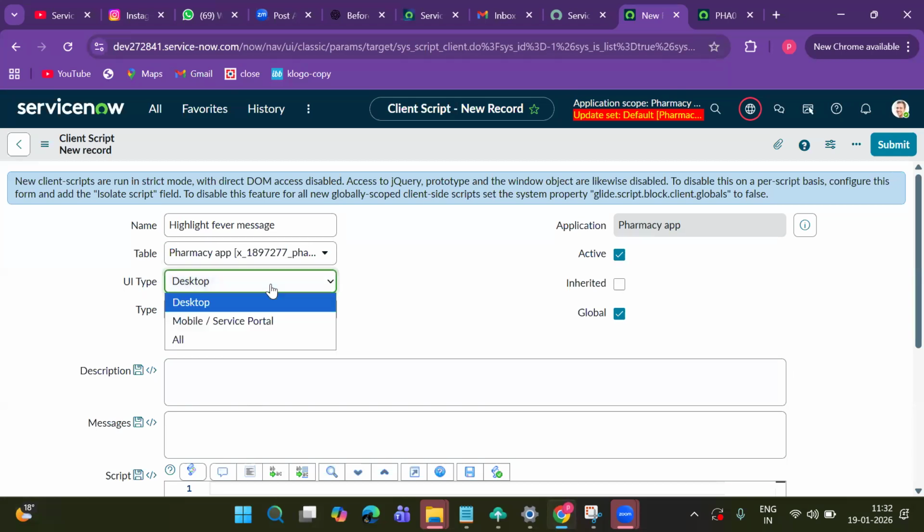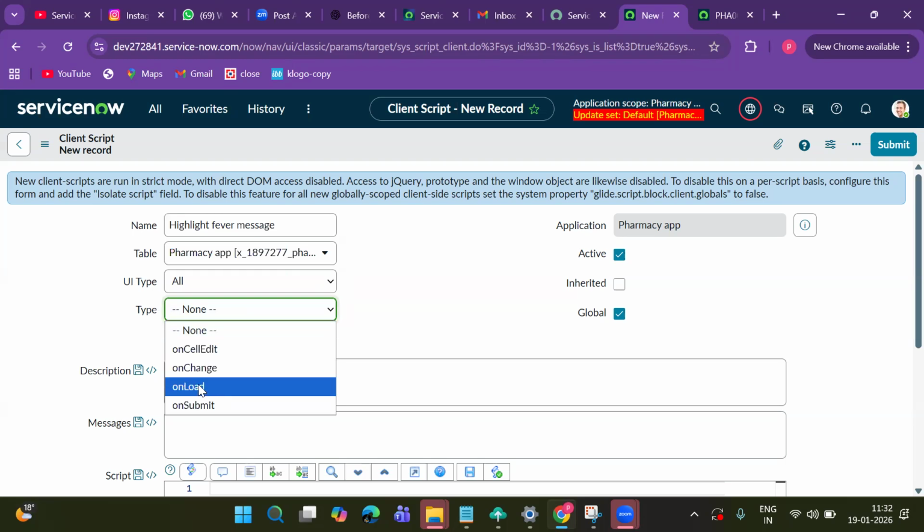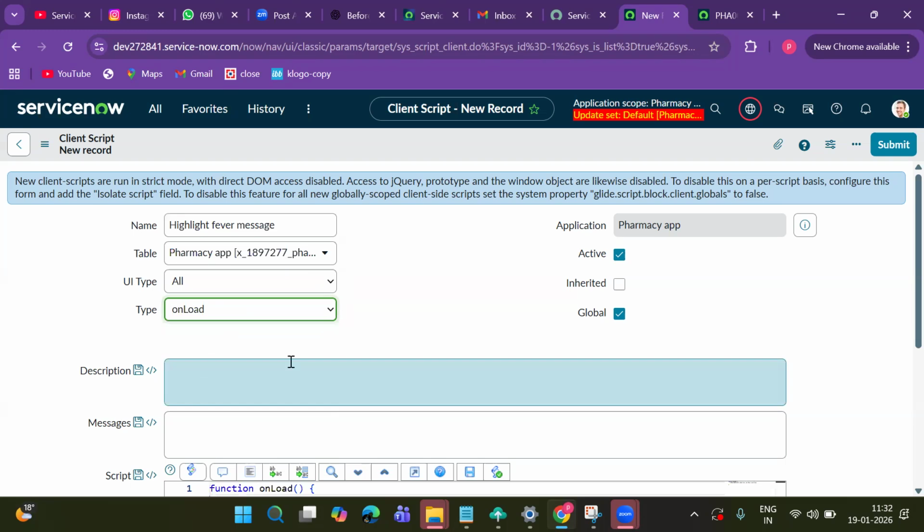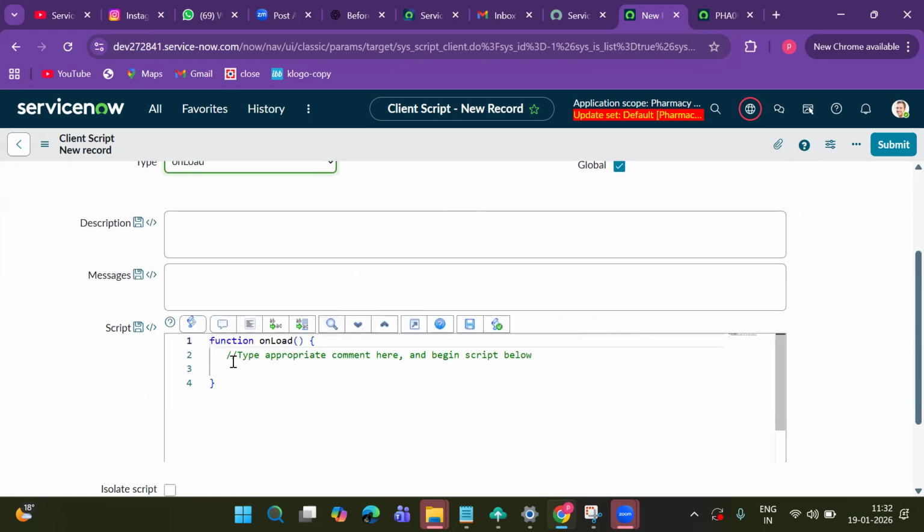Then UI type is for desktop, mobile, service portal; all options are there. We should select all because it will be applicable for both desktop and mobile. And type is onLoad. While loading, it will work. While opening the form, form opening means it's loading, no? That's why onLoad.